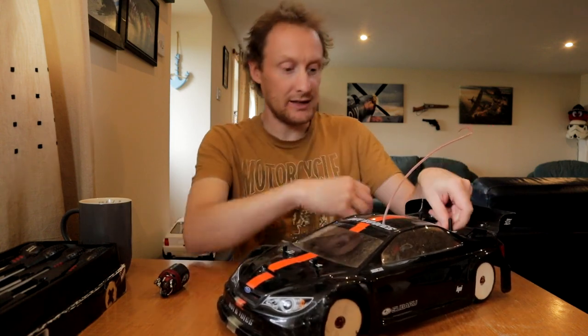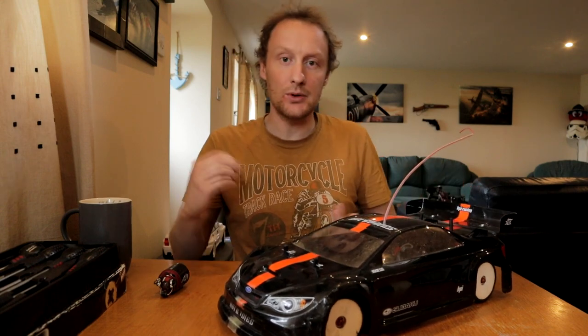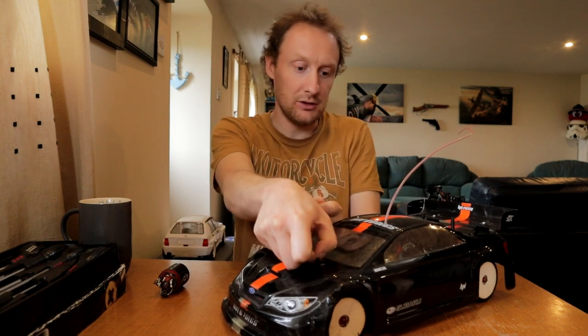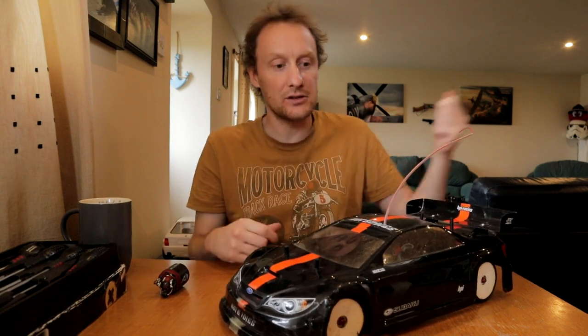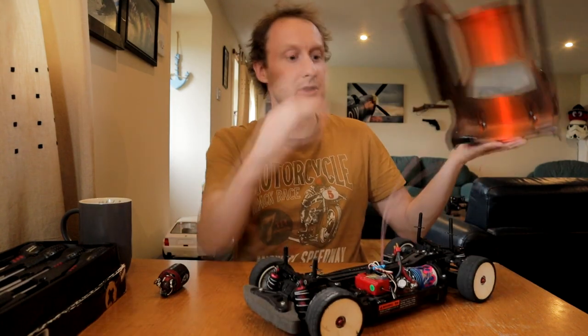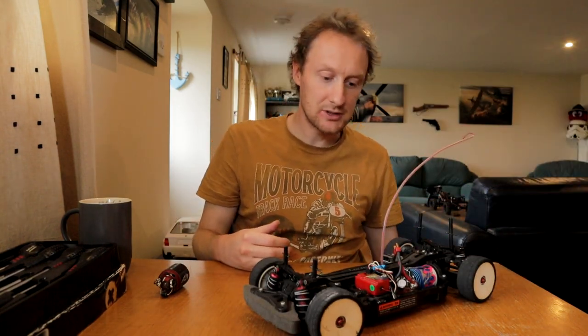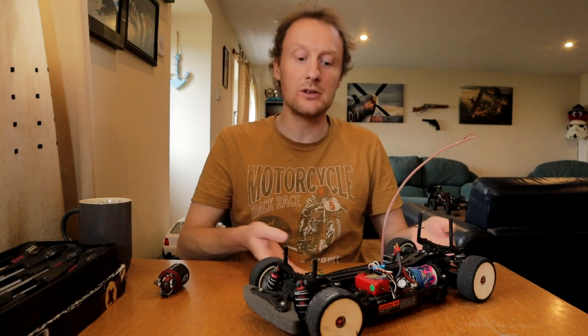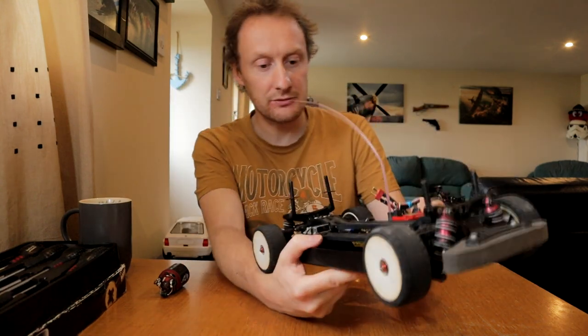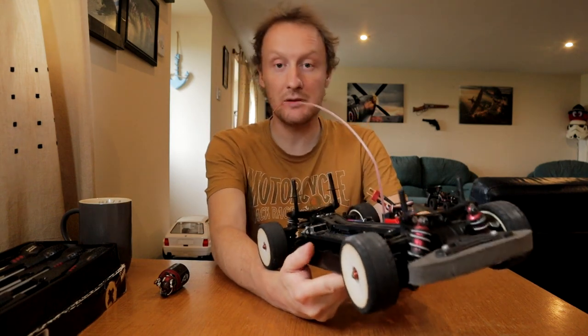One of the things I like about it is it's very humble. You know, TT-01s are very humble cars. They're not particularly good. They're not greatly advanced or anything. They're just dependable, strong, resilient tuning cars. But this one has been upgraded several times, and now it's a really good handling little car. So what's it had? This has had a combination of Yeah Racing and Three Racing parts.